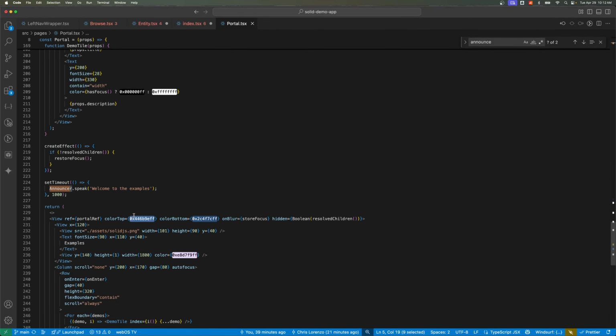And then at any time, you can say announcer.speak and give it whatever string you want it to speak. So: welcome to the examples, new modal popped up, you have access to this, you have access to that. If you don't want to use announce properties and title properties, you can just speak out whatever you need to speak out. That's an easy way of doing it.